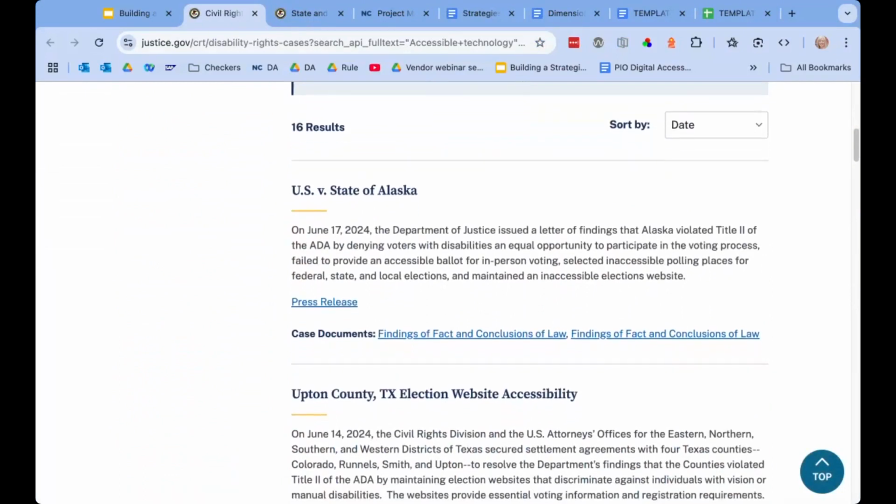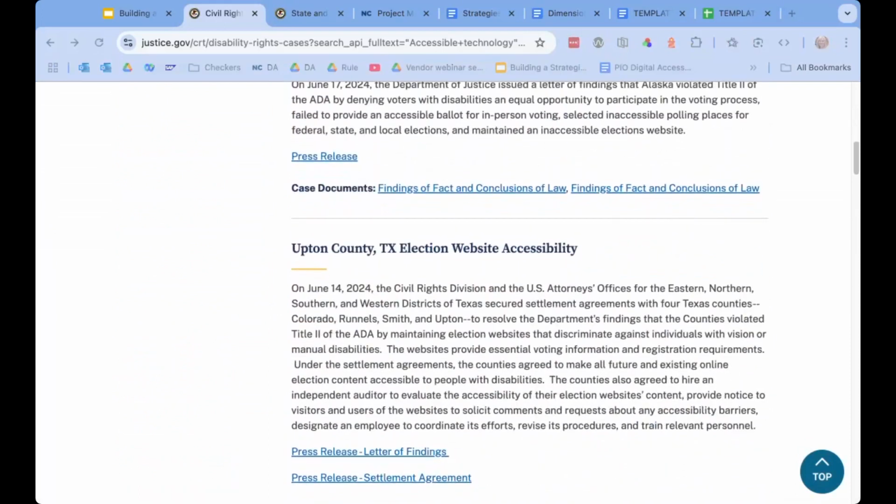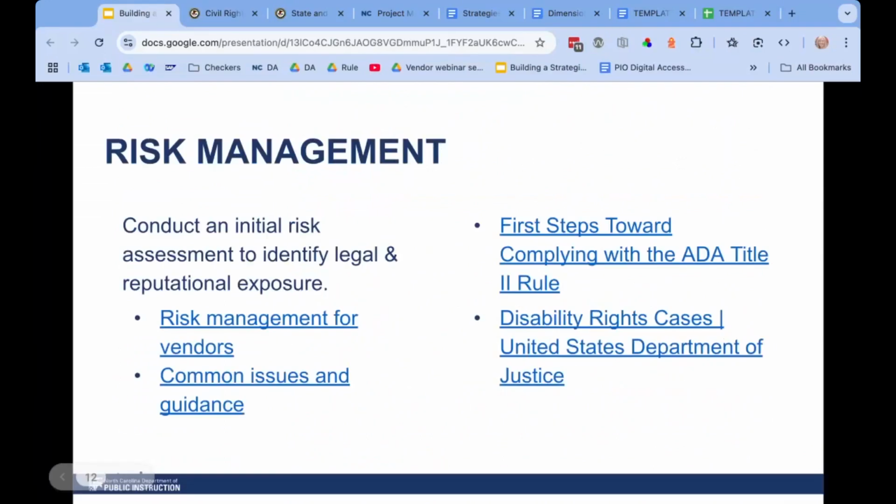And I encourage you to take a deeper dive into that when you have time and think about what the issues were, what are some common issues that continue to bubble to the surface in all of these complaints, and what were the potential solutions? How did these organizations or companies have to work to overcome those issues? So again, along with risk management, I think understanding the current legal landscape is important, and that link hopefully will help you with that.